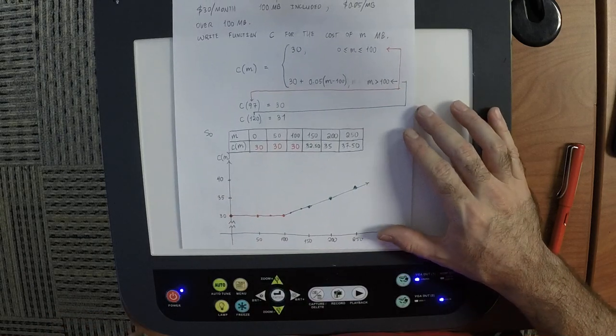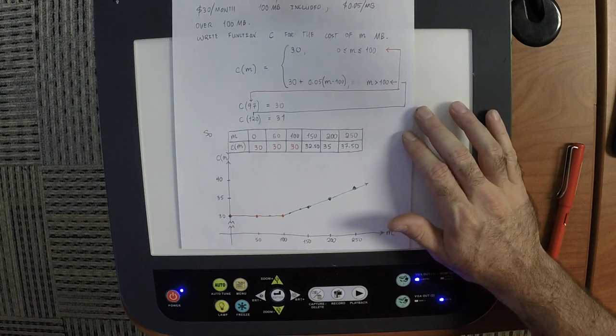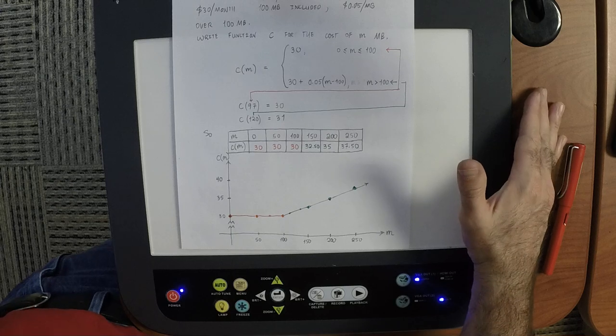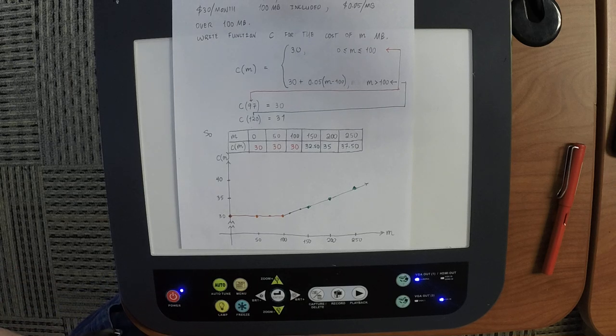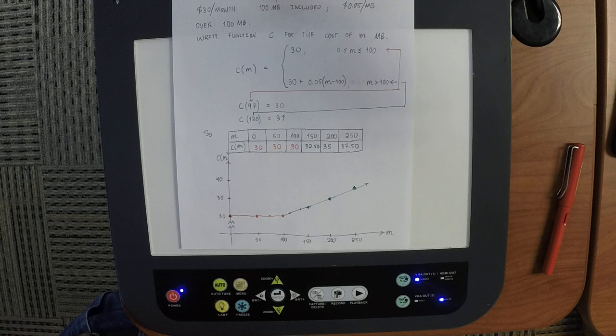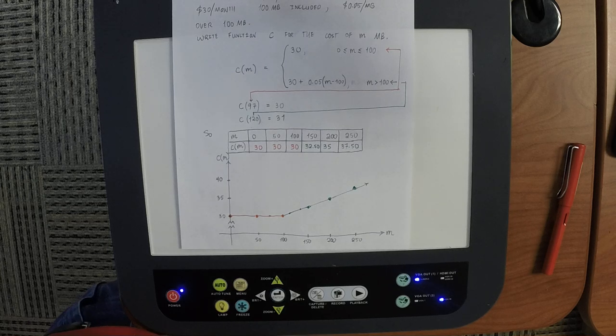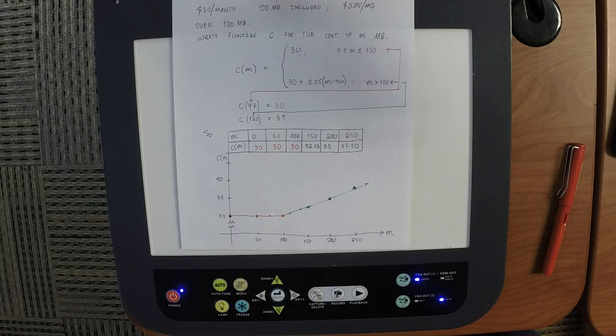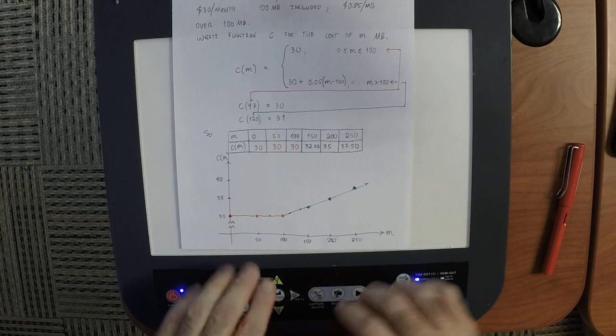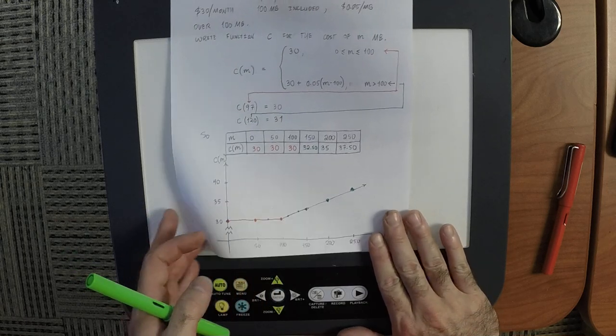And I think, without much objection, I could say that this green behavior just keeps going. Interesting. So any question about this one? This is a totally standard kind of thing. Like what's the cost of renting a car? Well, it's going to cost, I don't know, $200 a week plus 10 cents a mile. So if you do zero miles, if you just go out into the parking lot and just sleep in the car, it's going to be $200. But for every mile you drive, it'll do that. And then they might have some kind of other thing that says, well, it's $200 per week so long as you only travel 500 miles. But for every mile that you go over 500, it's going to cost a dollar. That's something ridiculous. Good. Any question about this?